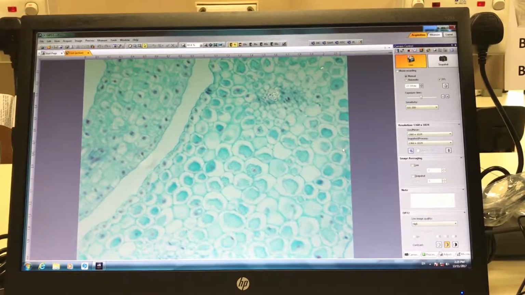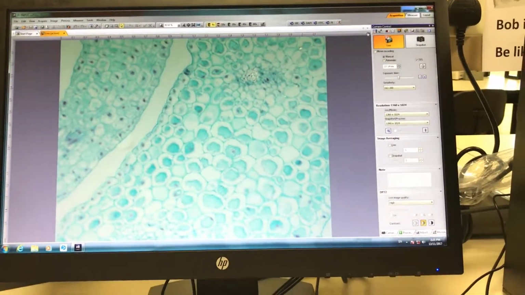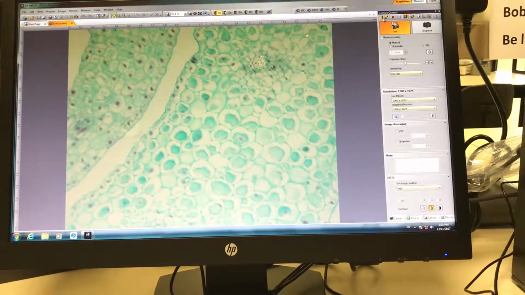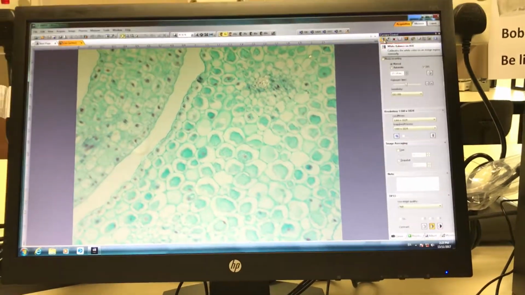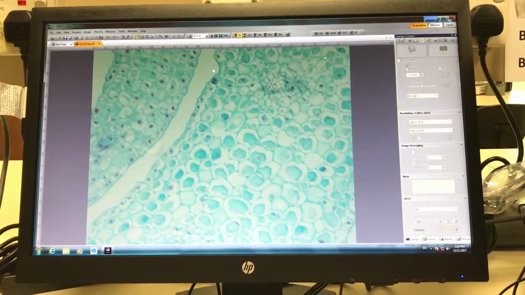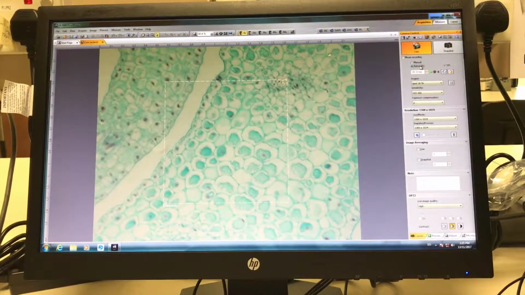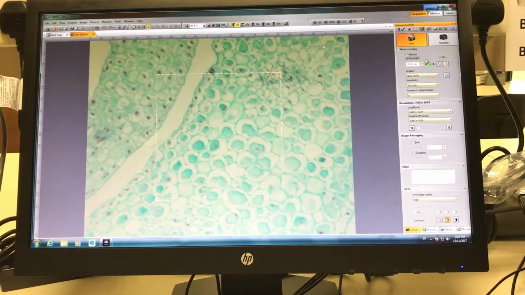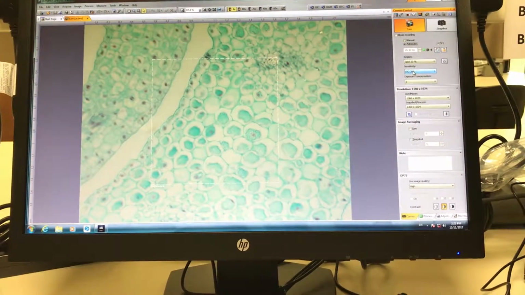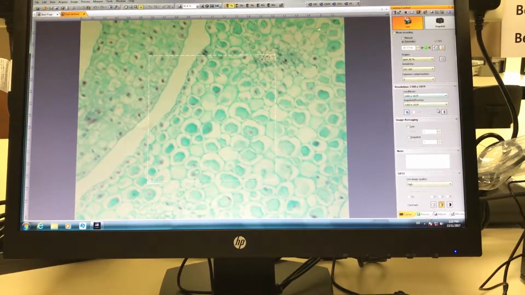Okay, so for live bright field imaging, it is quite straightforward. First thing we do is white balance. Okay, so this is the button for white balance. So click white balance, then select the area that is supposed to be white, and it will do the white balancing. Then usually we put it into automatic exposure time. Sensitivity will be set to lowest so you can get the best image quality, less noise. Okay, and then select the preferred resolution.